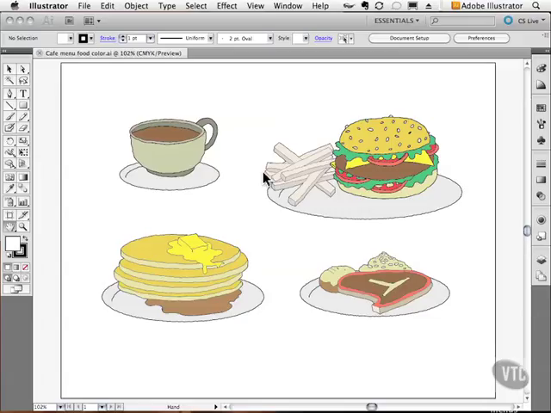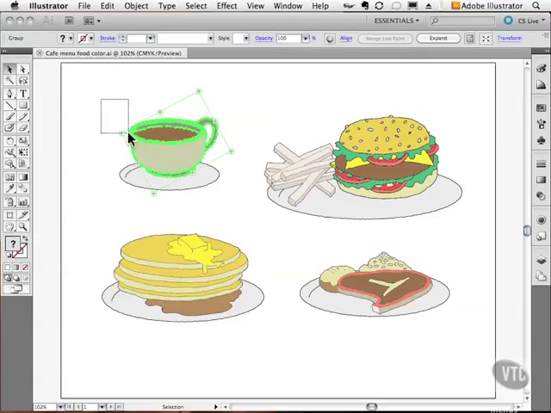Now I have all of my food colored and it's on plates, and now is really the hard part. Let me first of all talk about something tremendously important. Even though this course is about Adobe Illustrator, we're all illustrators, and we still have to understand how to lay out artwork in a pleasing fashion.